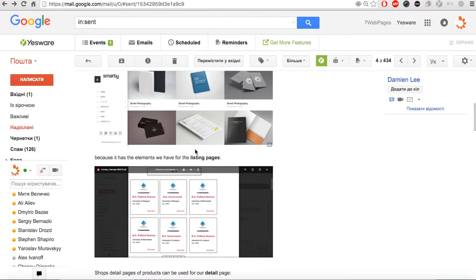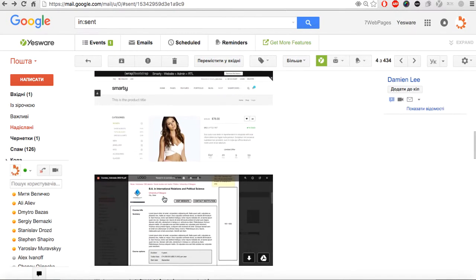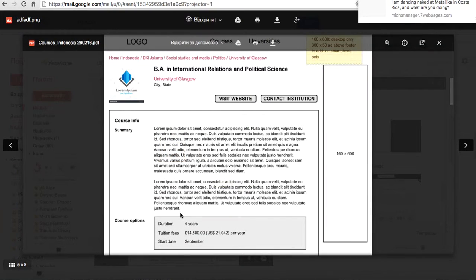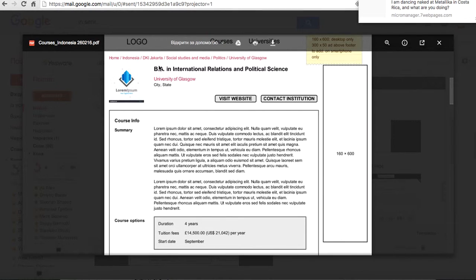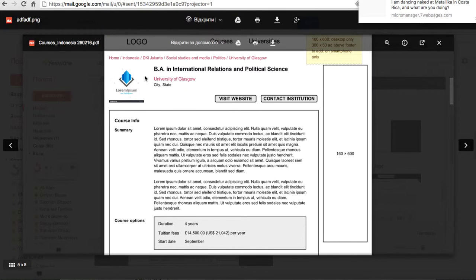Basically, we have 3 types of structures on your mockups. It's list view, then it's detail view. On the detail view, we have the following elements. I'm sorry if it sounds too boring, but I'd like to explain in detail. So here we also have the elements picture, we have the text, and we have the course information, and we have the course options.